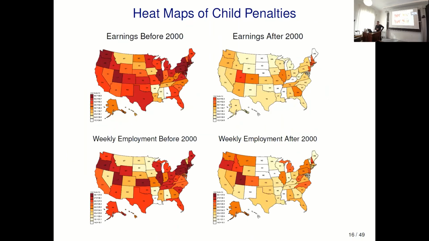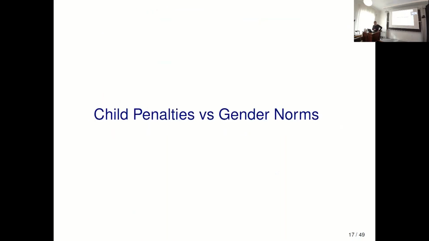So I think that's kind of where I would like to go with this. Let's just start mapping out the gender norm story and see how that correlates. But we can already see from those maps that we're not expecting for this to just work cross-sectionally, because there are clearly some relatively gender progressive states, at least based on our general knowledge, that have relatively high penalties.